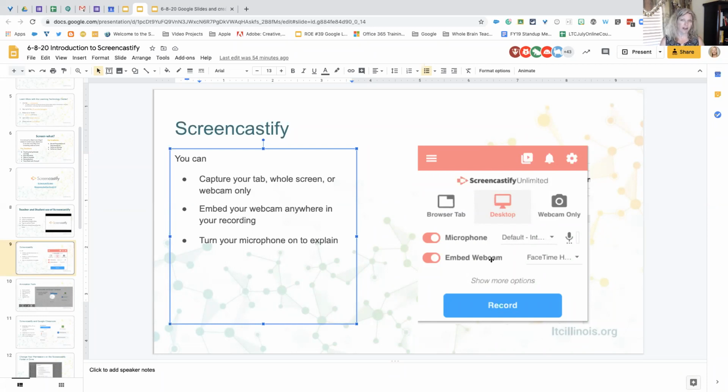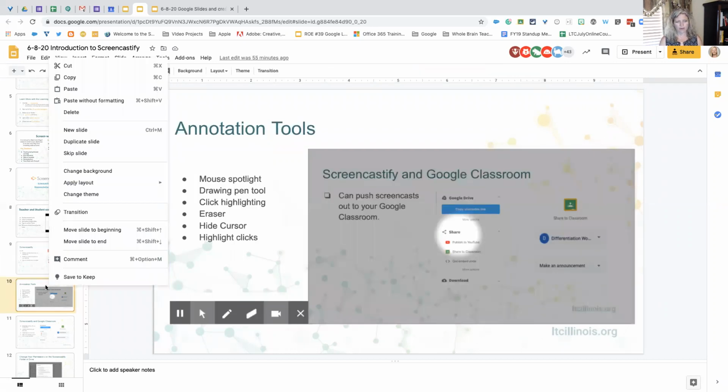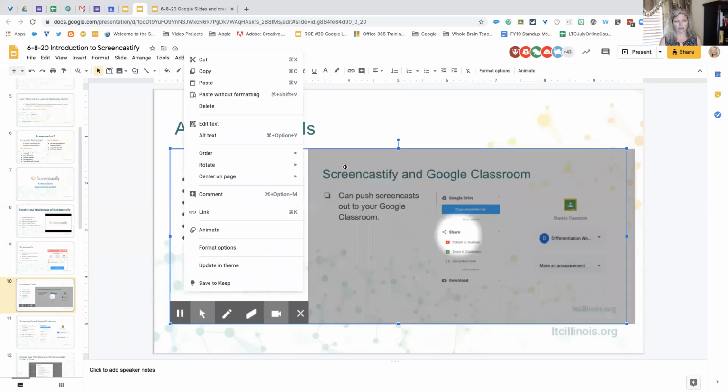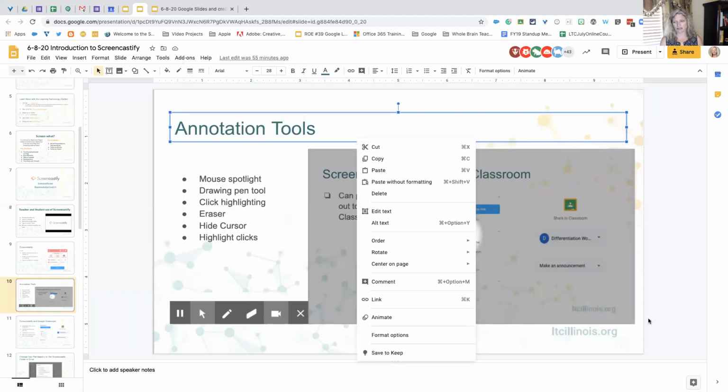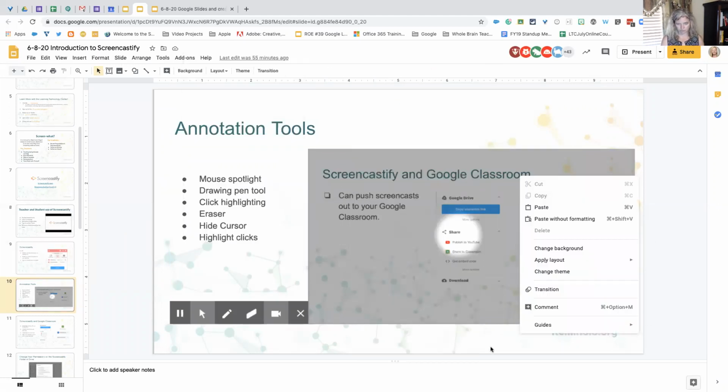If you're using a device from school where they have turned off the camera for some reason, you'll have to use maybe your own personal device to try this out. And one other thing before I get into Screencastify to show you, I've got here on slide 10 the annotation tools that are built into Screencastify as well.